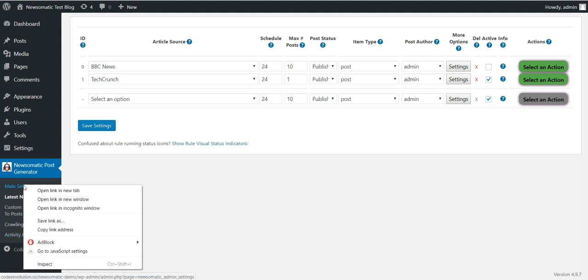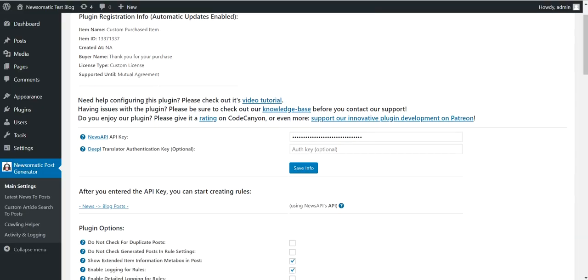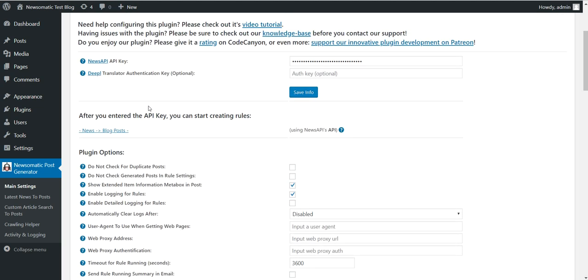Now let's head back to the main settings. The main settings contain information about your license, the News API key, a deep learning translator authentication key. This is optional.